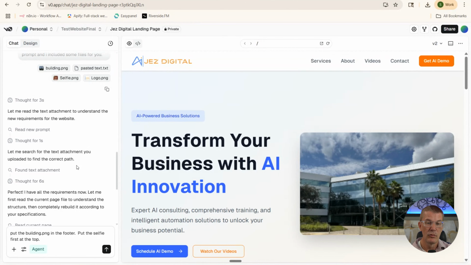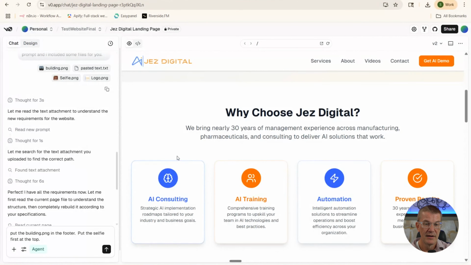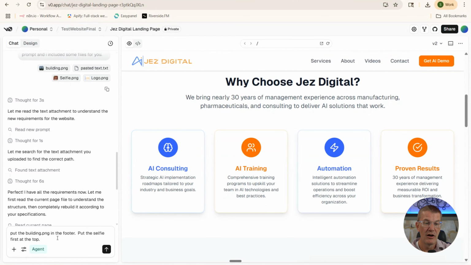Okay, let's see, on those cards, let's have them flip. So this will be pretty cool, I think. Let's have a how section on the back of those cards.